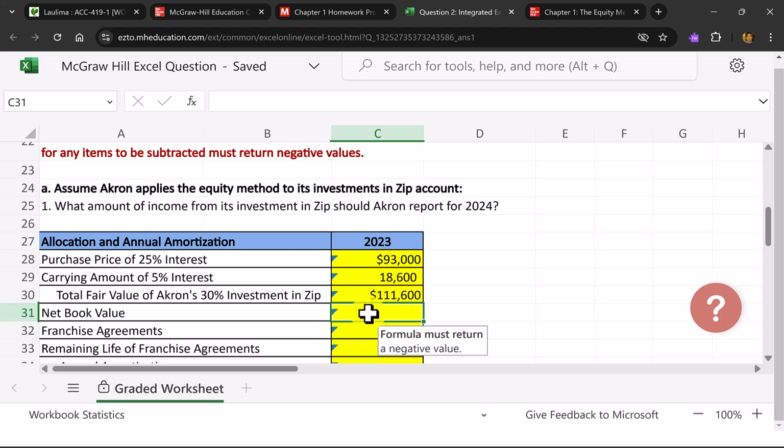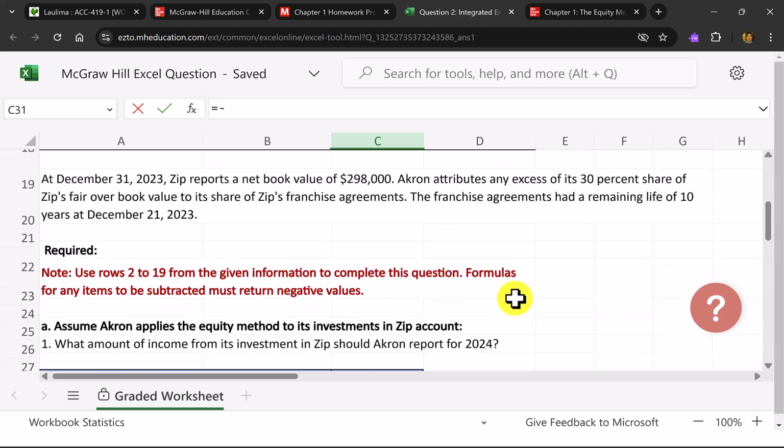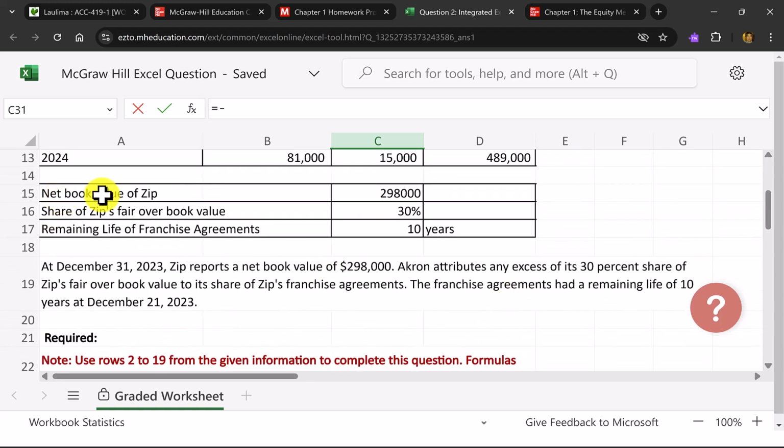So instead of showing a positive number and then down here showing a minus, we're just going to add a negative number here. Okay, got to be a negative. So net book value. I start off my formula, and to make it a negative number, I'm going to put a minus. And I'm going to grab the net book value of the whole company. That's this amount right here.